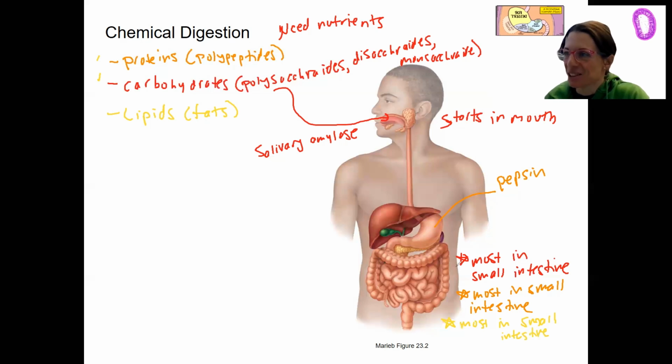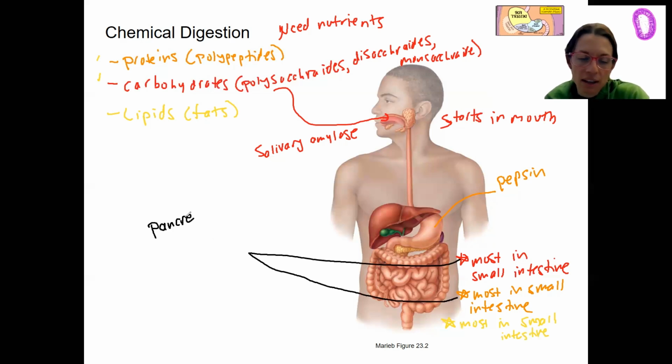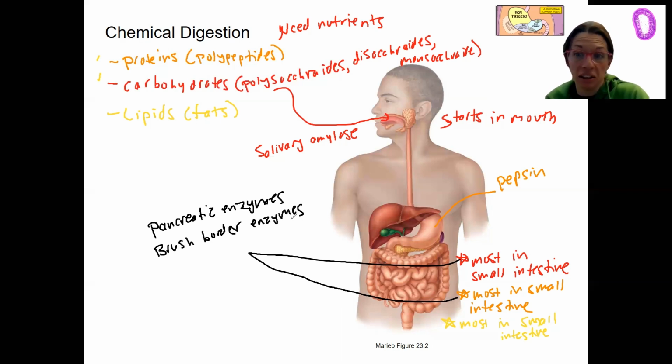So in the small intestine, what's happening? There are several sources. First, I'm going to do these two, because these two require primarily pancreatic enzymes as well as intestinal enzymes. They're produced by the absorptive enterocytes, but they're kept on the brush border. I'll show you these in a bit. They're called brush border enzymes because they live on the brush border of the enterocytes.